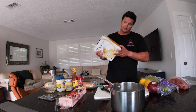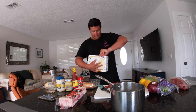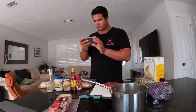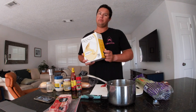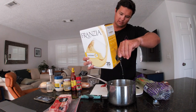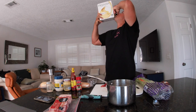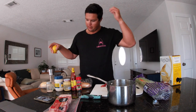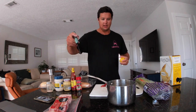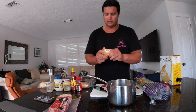This calls for one part water and one part wine — three quarters of a cup of each for one pound, but I think I've got more than one pound here. I'm going to do two separate boils for the rainbow runner and the tuna so I don't reuse the same water. Tastes just like college. Throwing in the bay leaves, a little bit of pepper, and the lime rind, then getting this to a boil. You're supposed to boil it and then let it simmer before you put the fish in. This is actually the first time I've ever cooked with wine — I'm officially a grown person now.